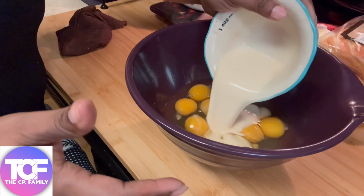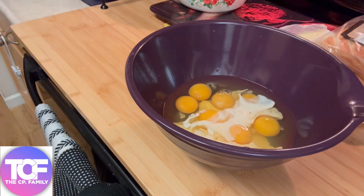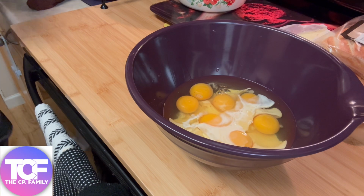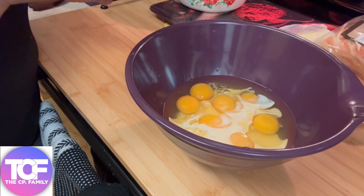I don't know, it gives my eggs a better taste. I like the evaporated milk in there, along with the seasonings that I use, and it also makes a sandwich awesome. So we're just gonna stir this all together. That's our first step in doing our breakfast sandwich.